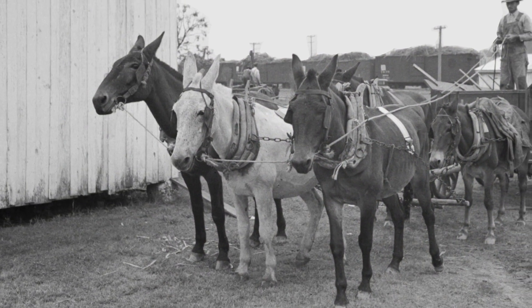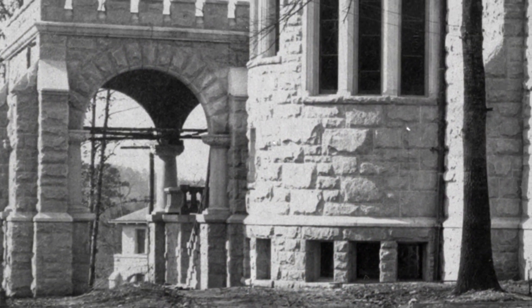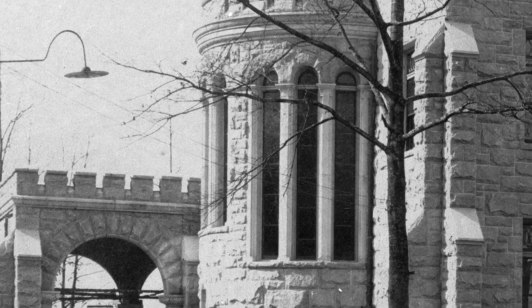Rhodes Hall actually took about two years to construct. This is not your typical stick-framed home. When you're dealing with Stone Mountain granite hauled over in 500-pound blocks by horse and buggy, and a style that most workers in Atlanta were not used to dealing with, it did take a much longer time — about two to three times longer to build than any other home in Atlanta. While steam engines could do some heavy lifting, the precision laying of stone and mortar, and the careful pointing that followed, could only be performed by skilled laborers.